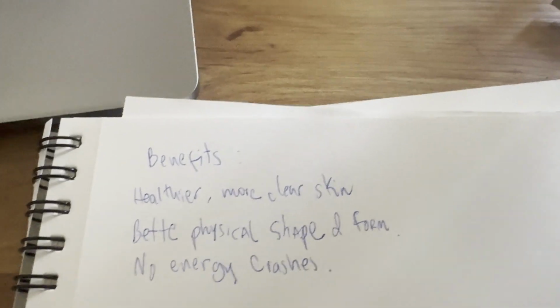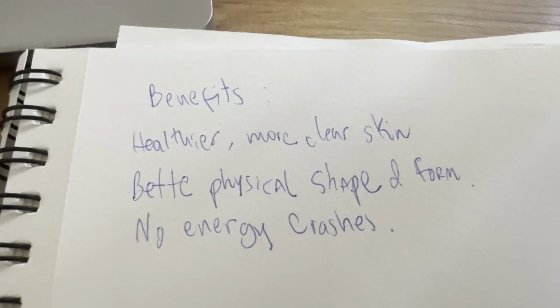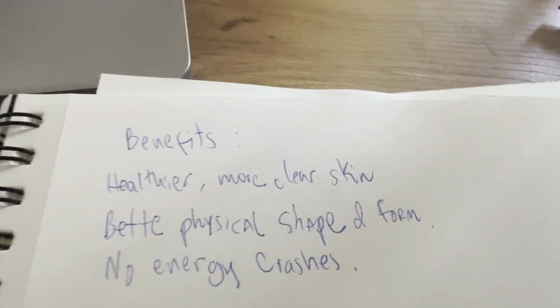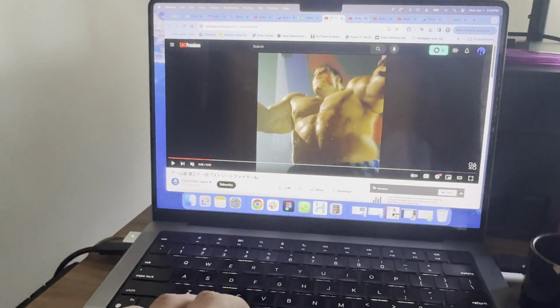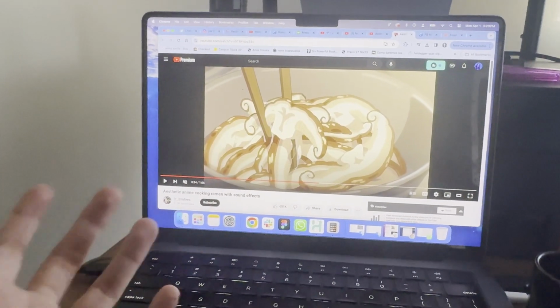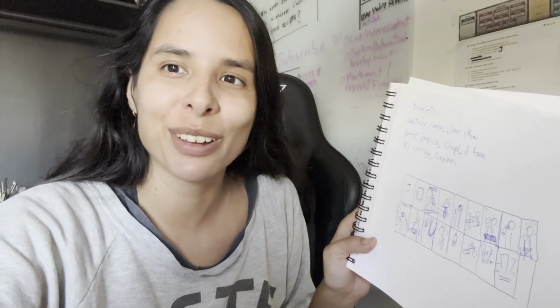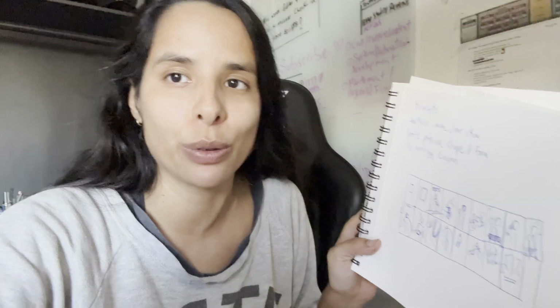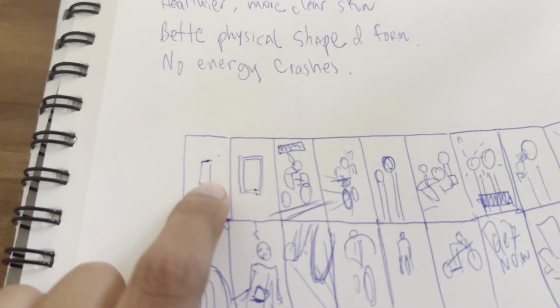Okay, so the first thing I did was put here the benefits of the product so I understand and know what to do. The second thing I did was pull out some references from different videos to understand and see what I can do. Then from there, I created a series of really rough sketches that only I can understand, but let's walk you through them. So for you to visualize better, this is the product, okay? And this is the product here.